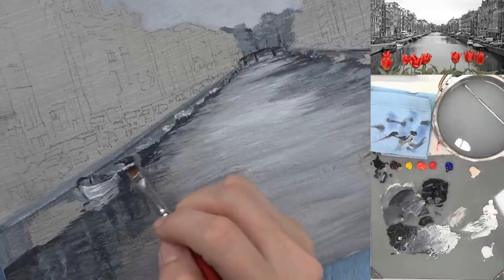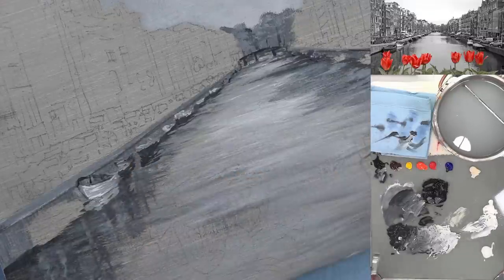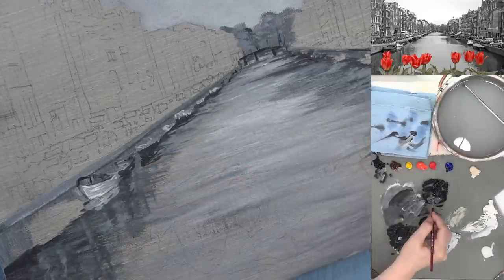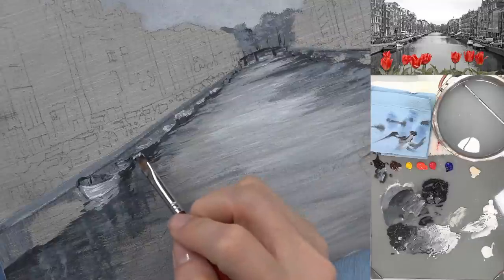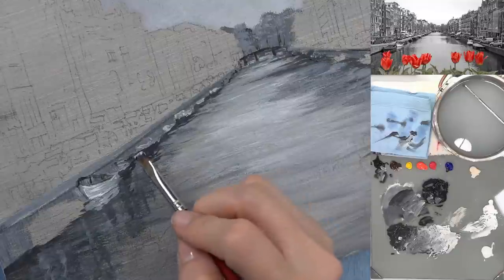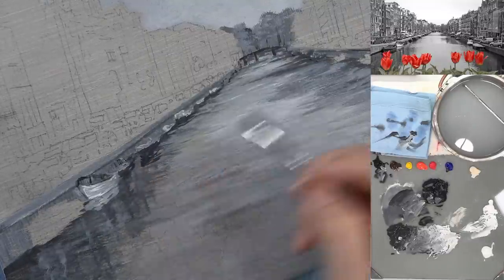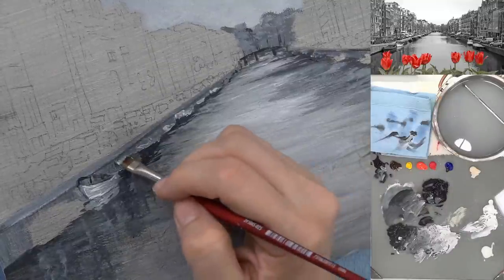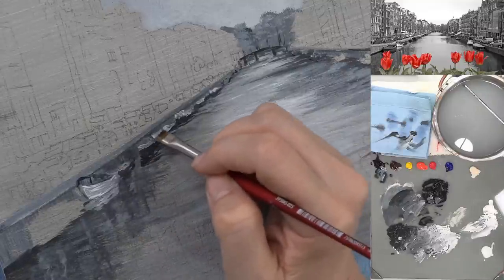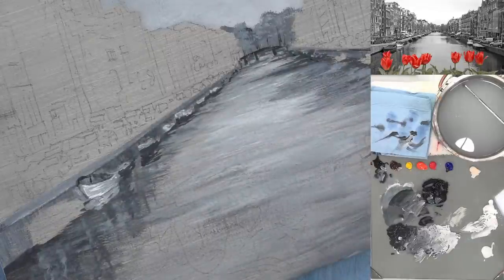This boat here is kind of disappearing against this, which is fine. I'm going to make sure that this is dark. This canal line, though, is dark right here. So between the boats here and here, make sure that you've got that dark. Come on. It's not wanting to. I've got so much paint in my brush right now, it's not wanting to stick. There we go. Just kind of darkening up right around there.